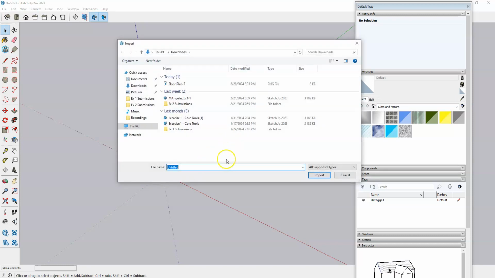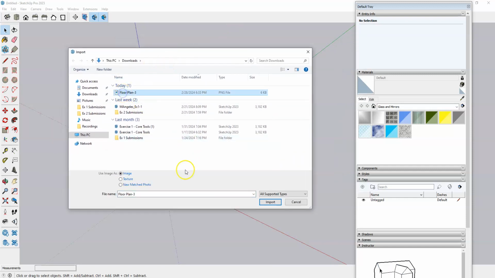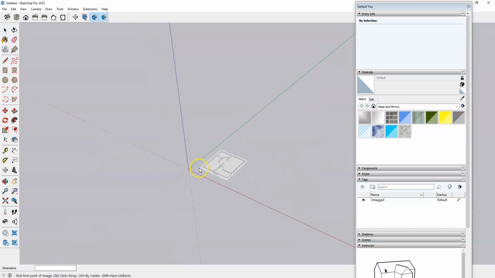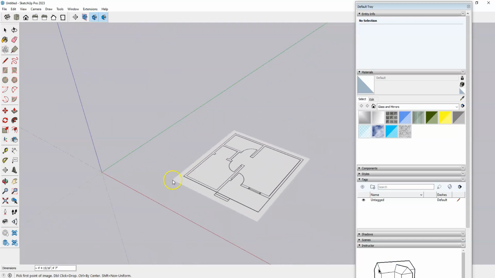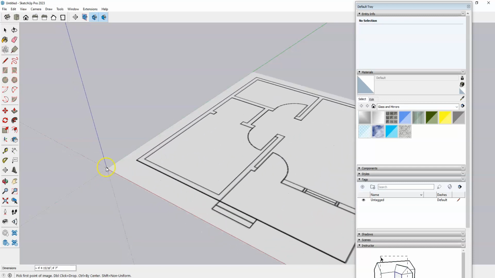It's going to ask you to go find the file that you want. Mine is the download that I just had, and then hit Import. You'll see it following along with your cursor. We're going to start at the origin, because it's best practice to stay near the origin.